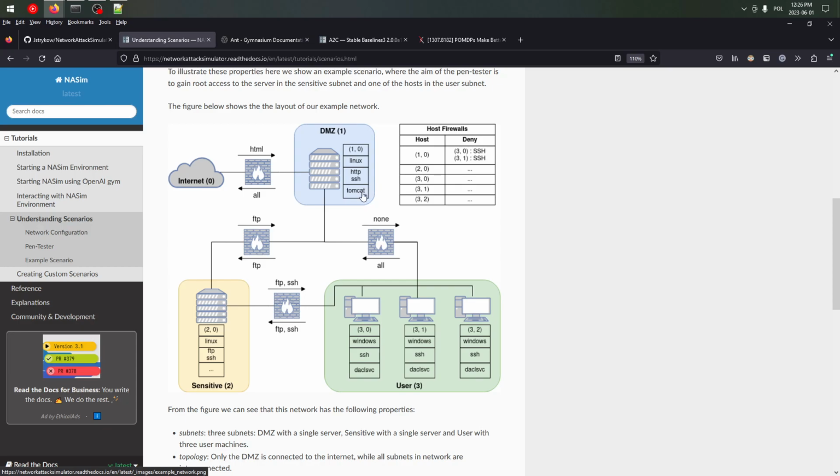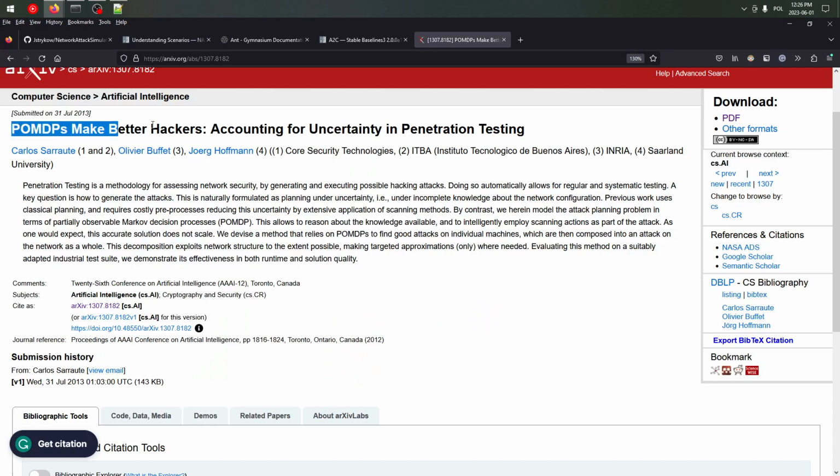Then we can define the probability that this exploit will work on this service. It's a very interesting assumption, which is based on this paper on POMDP, partially observable Markov decision process, from 2012, but I see also 2014.